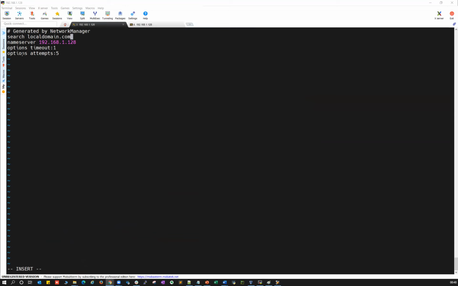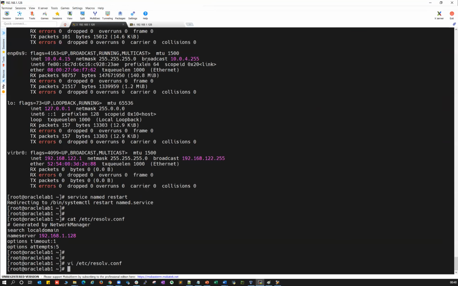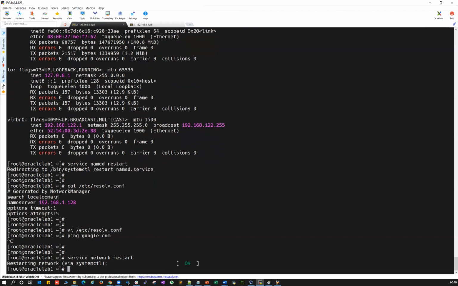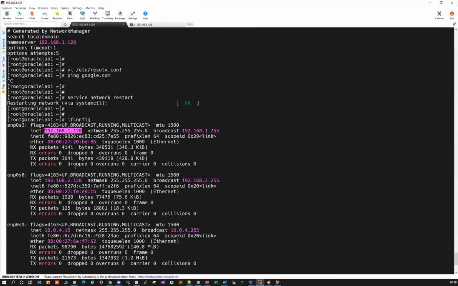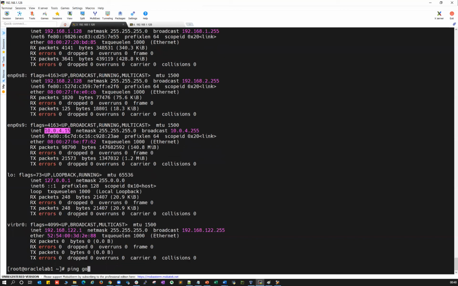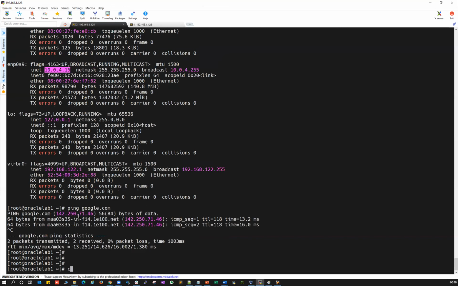So search is that one. Save this here. Do one more time nslookup or ping google.com or service network restart. Right, ifconfig. And then you got 1.128, 2.128. Okay. Now you do ping google.com. So google.com ping was working.